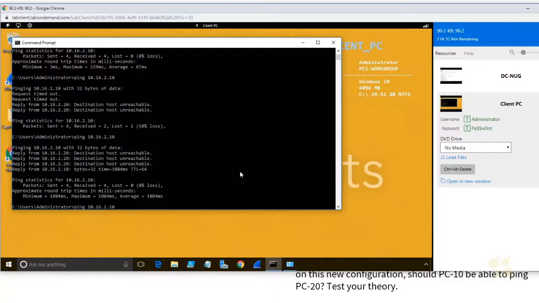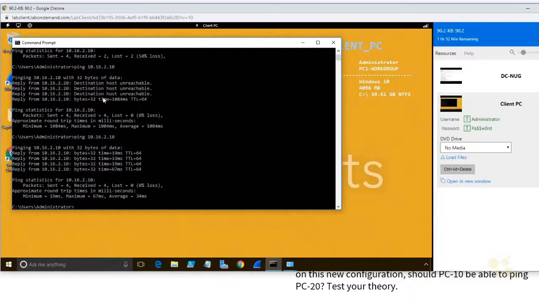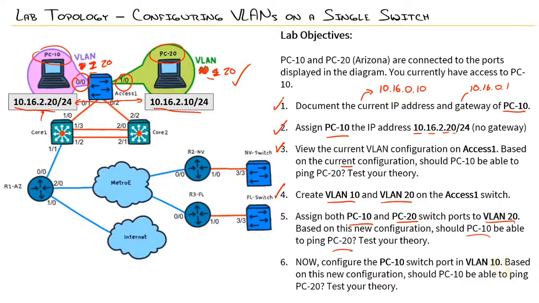Right. Okay, good. I was getting worried there for a second. There we go. It came up. So don't worry if you go too fast on testing that. It takes a sec for it to come up. Okay, so yes, our point is proven as true because they're both in the same VLAN, VLAN 20, and they're both in the same subnet. If those two things match, bada bing, you should be good to go.